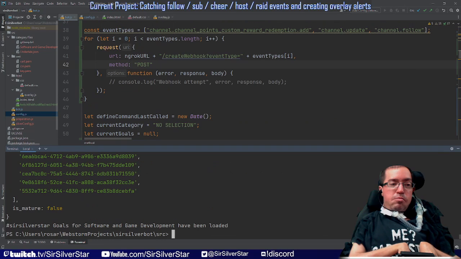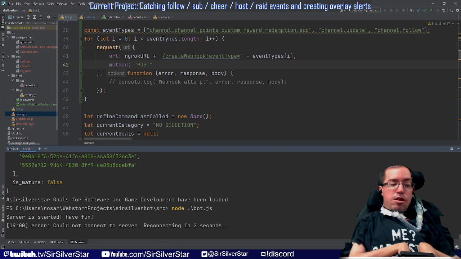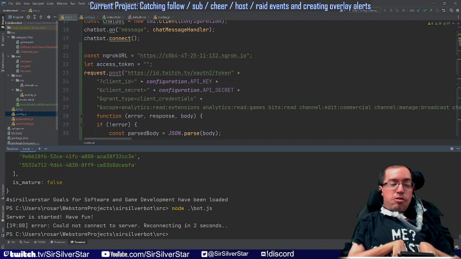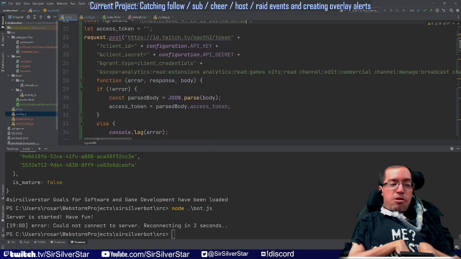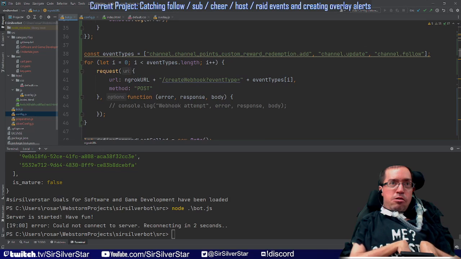So we are going to run the bot and connect to the server. I think my ngrok server just timed out, so I'm going to restart that. Again, I'll show all of this in the full tutorial, but for now, let me just do it in the background. Okay, so I got a new ngrok address. This is one of the more painful things that we have to go through when we're dealing with this. If I decided to pay for ngrok, which is like $60 a year, I should be able to get a more consistent address, and it shouldn't time out as much. But anyway, let's try it again.